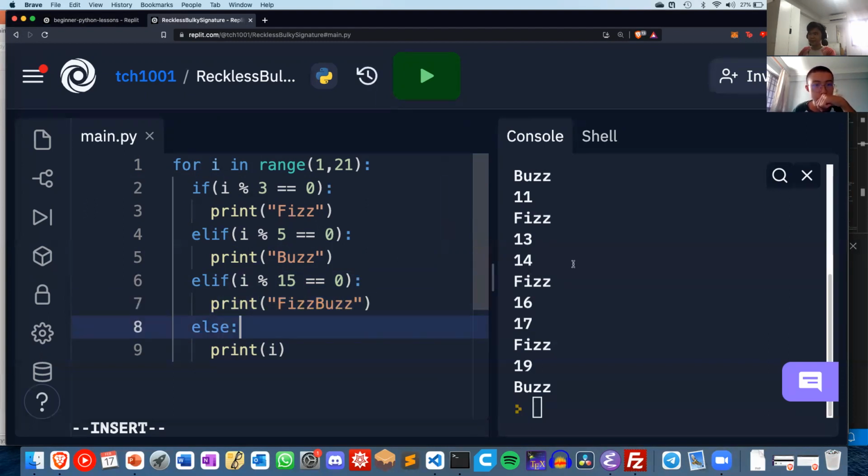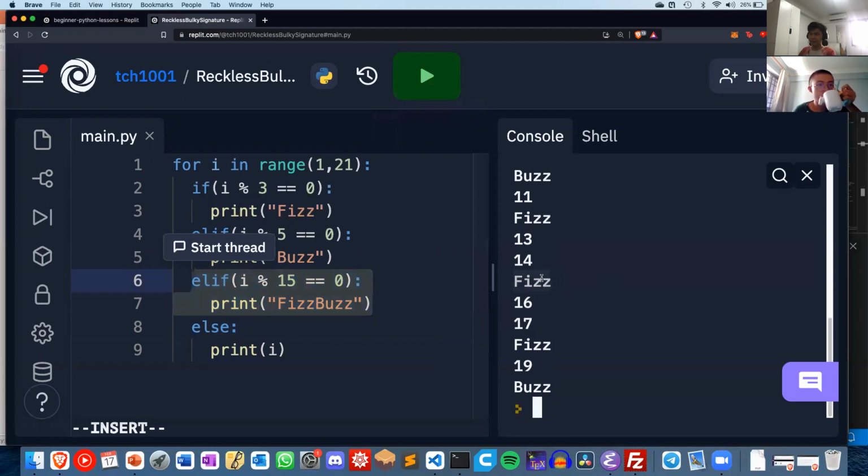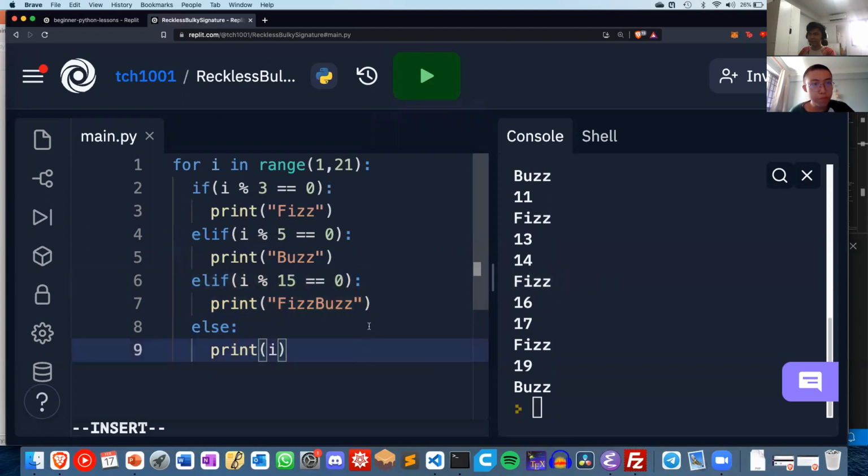Right. So if you try to execute this, you get almost the same output, but wait a minute, you get exactly the same output, and you see that at 15, where you check whether i equals 15, why didn't fizzbuzz appear? Why is it just fizz? So this is a bit of a tricky question. Do you have any idea at the moment?